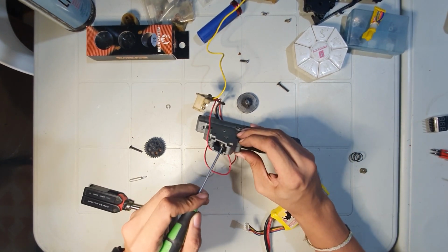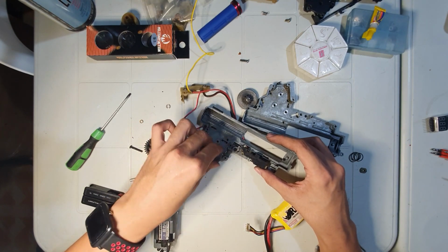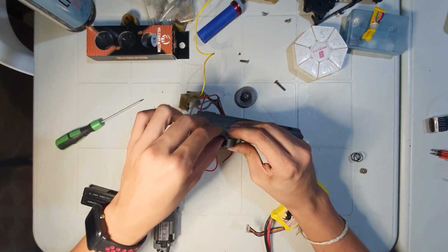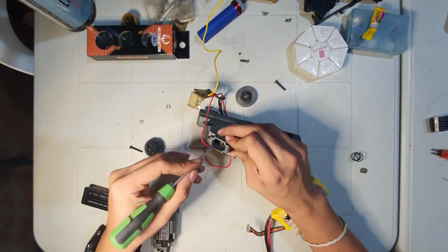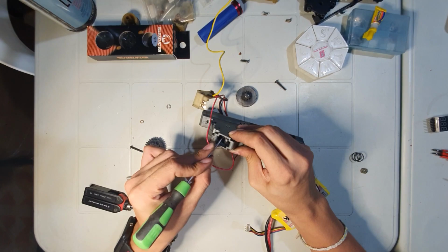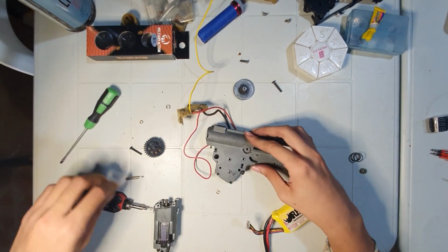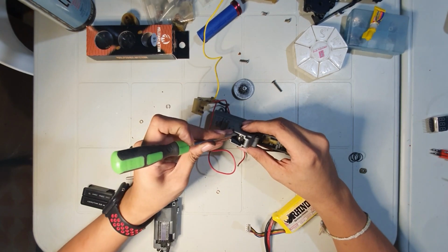Is it tighter? Something went wrong. This one has already been shimmed. There's no vertical play. Pressing the gears. Still spins. Of course. Good. There's no vertical play.